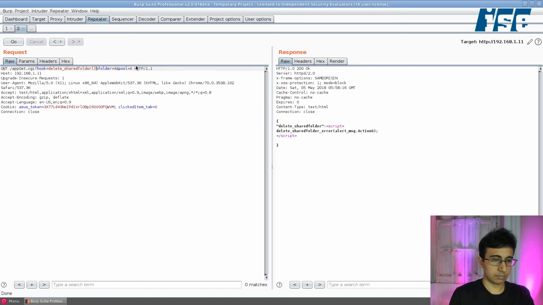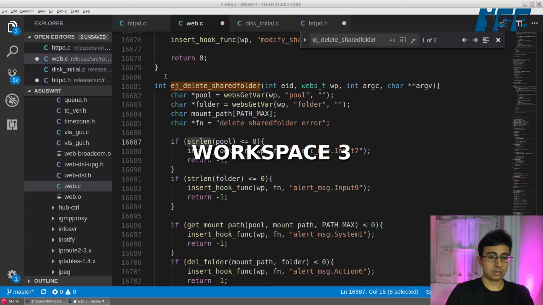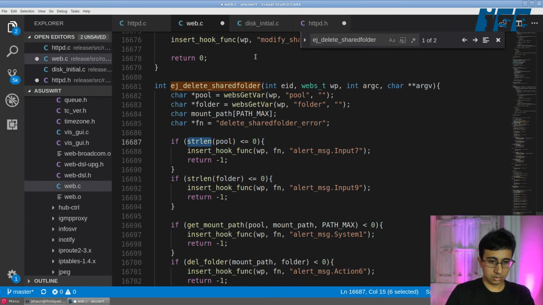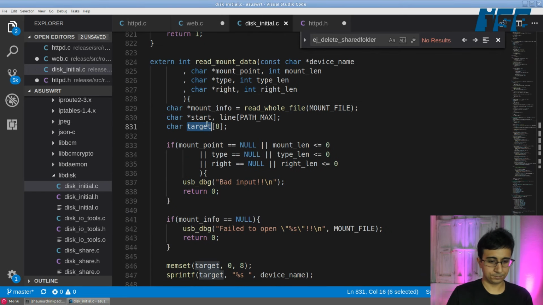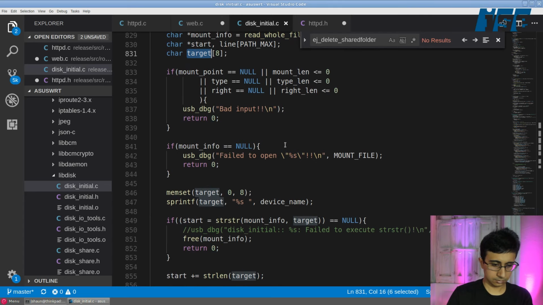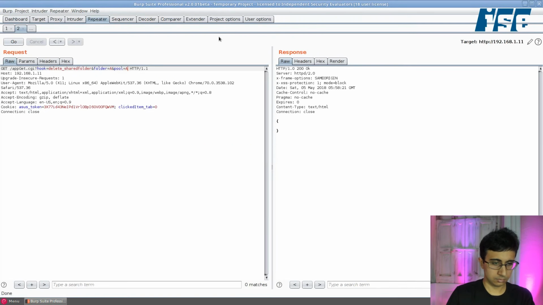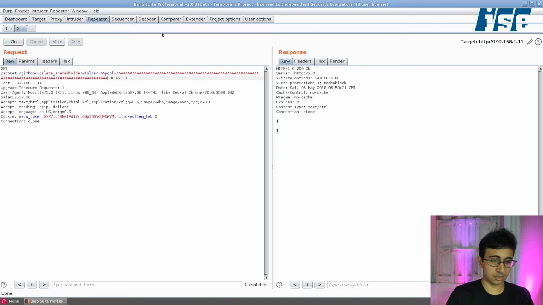And we got an error. Let's see what that's about. Okay, that looks much better. So it gives us an empty response right now. And that's fine. But let's just see if we can overflow the target buffer. I'm just going to put in a bunch of A's. Let's see what happens. Nothing.